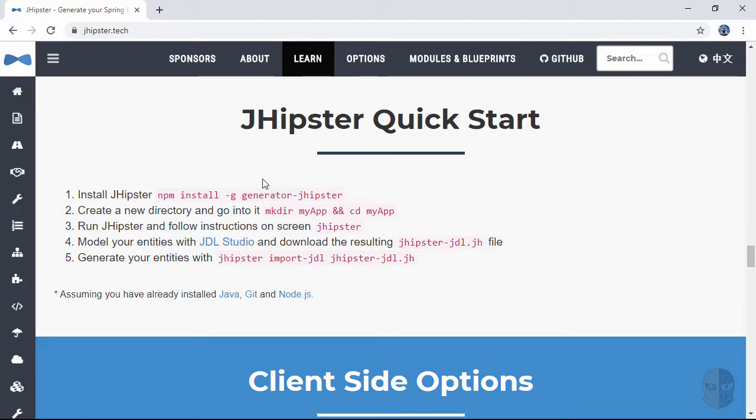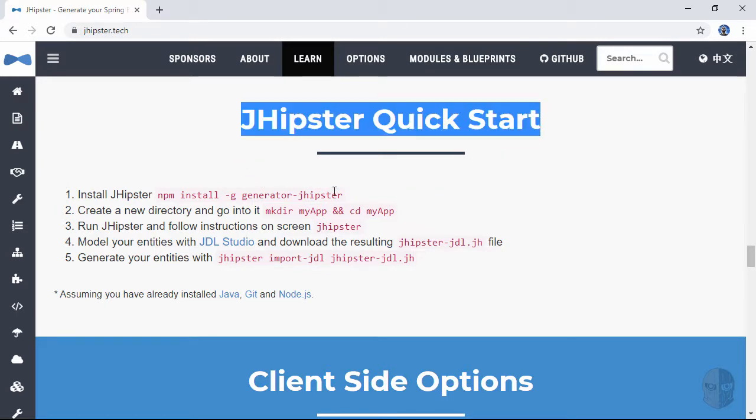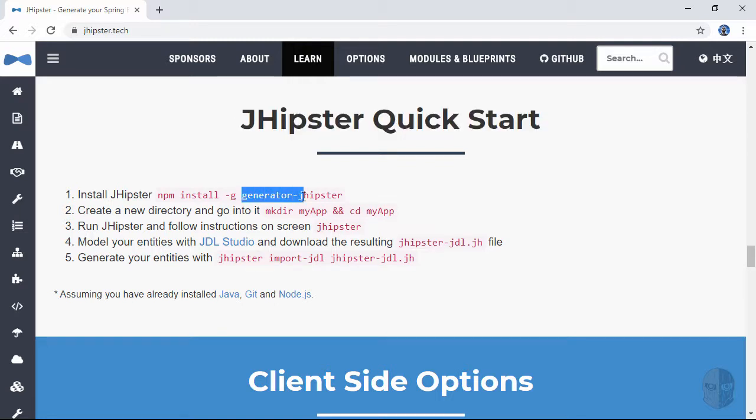You'll notice here in the JHipster Quick Start section that the JHipster generator is actually just another npm package prefixed with generator hyphen. All Yeoman generators must include generator hyphen as a prefix in their name, in addition to including certain details in the package.json file, which is how Yeoman identifies these types of npm packages as generator plugins. And just to clarify, since I've been tossing around the term like it's going out of style here, a generator is just a package of templates and JavaScript files that perform the code generation for you. There's also the concept of subgenerators, but we'll get into that more in just a little bit.